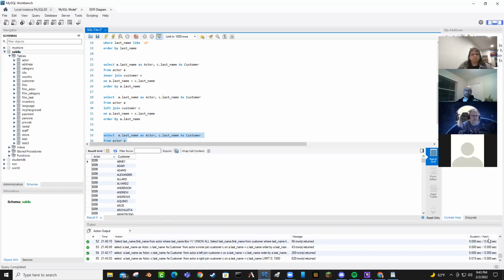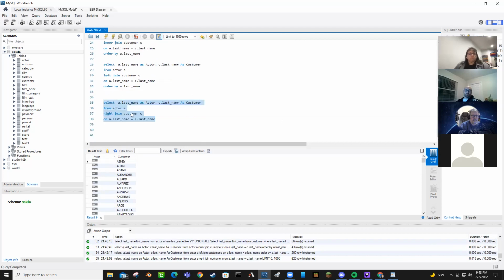Okay. In other systems, there is something called a full join. That doesn't exist in MySQL. A full join returns everything, whether it matches or not, and you'll see the combination of these two together. It'd be like if I did this. All right, I wonder if this will work.